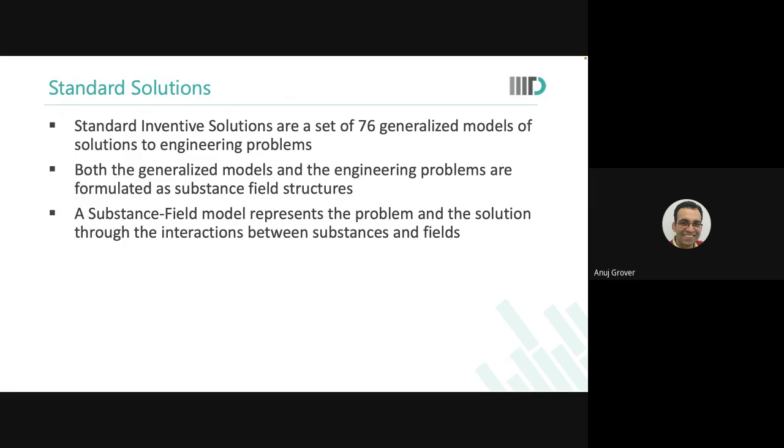We said that, okay, for substance field diagram space, both are exactly the same problem. There are two substances which are interacting with each other in a harmful manner. And because it is the same model in that substance field space, the solution is also going to be the same, which was to introduce a variant of either S1 or S2 in between S1 and S2 so that they don't interact directly. That's a buffer zone. And that was what solved both the problems. Remember that? Anyone who does not remember, I can repeat the entire problem again.